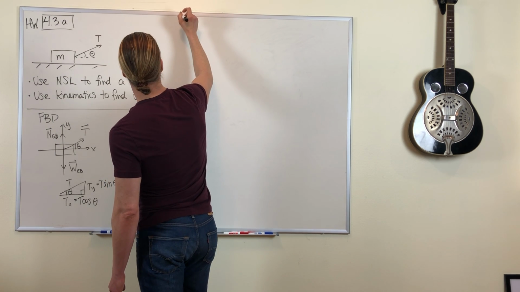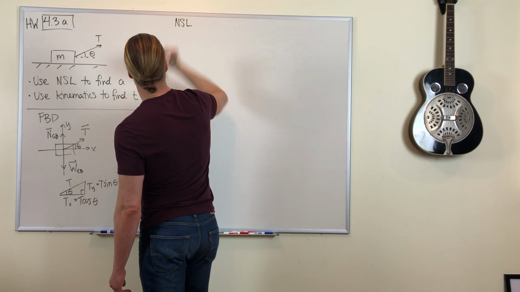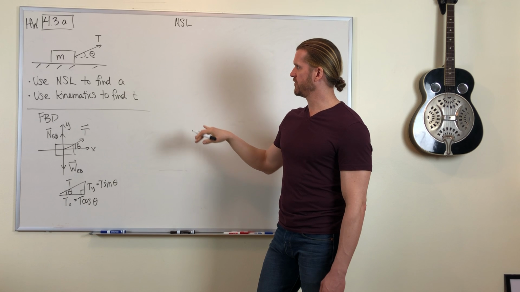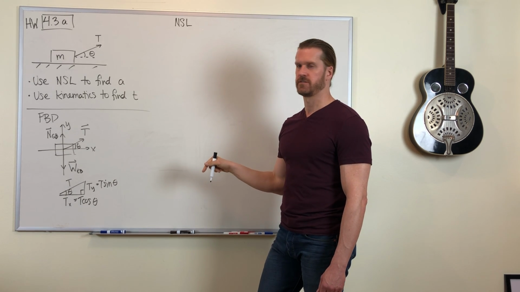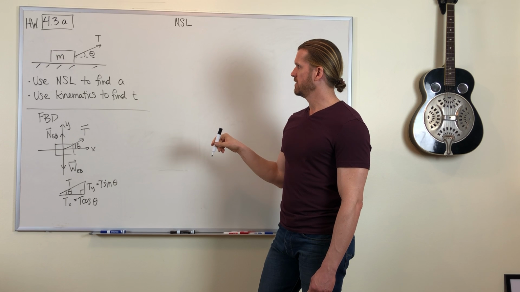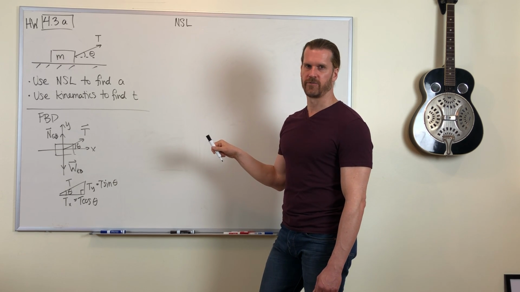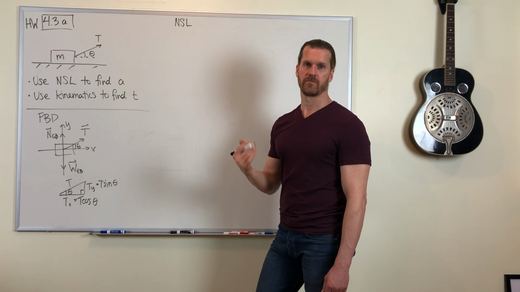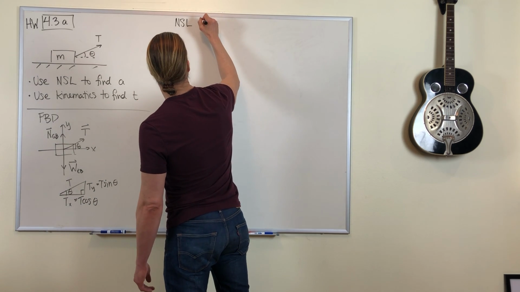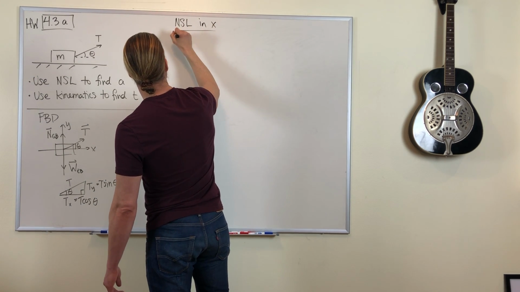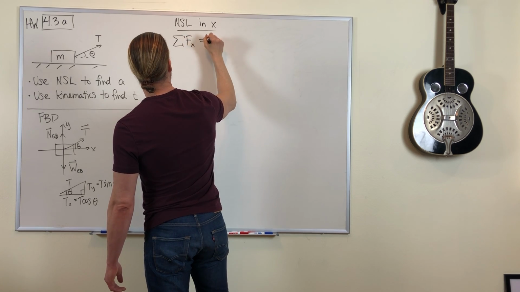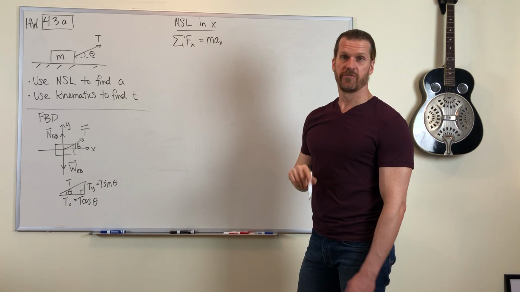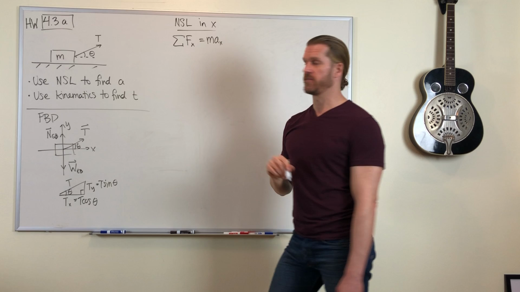Okay, so let's do Newton's second law now. And I hope it makes sense to you that we only need to do the x direction, because we're not asked any questions about the y direction. There's no friction involved, so doing the y direction is kind of pointless. There's only one force in the x direction. It's that x component of the tension.